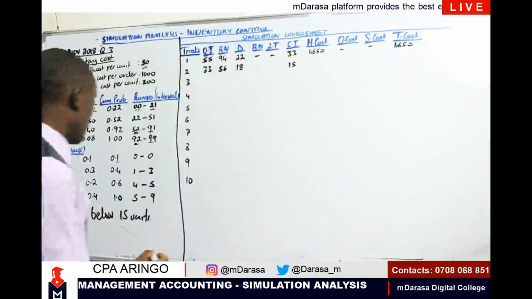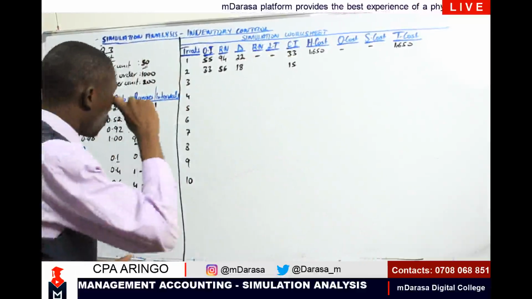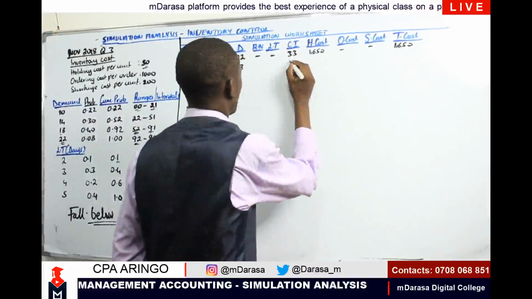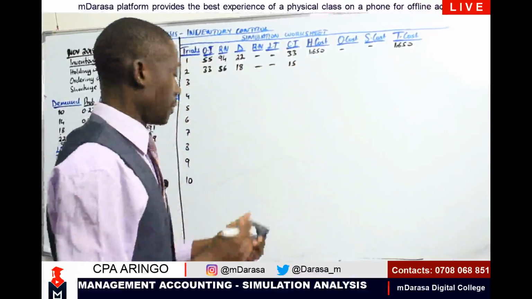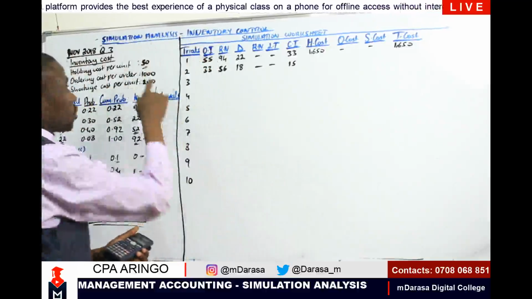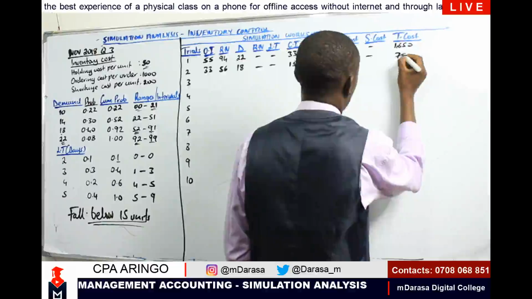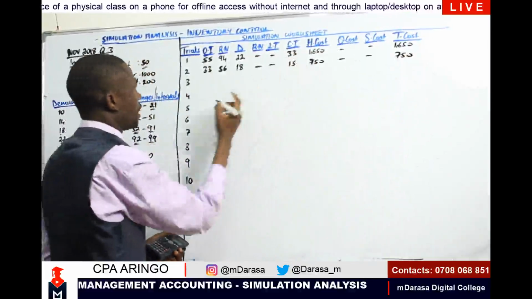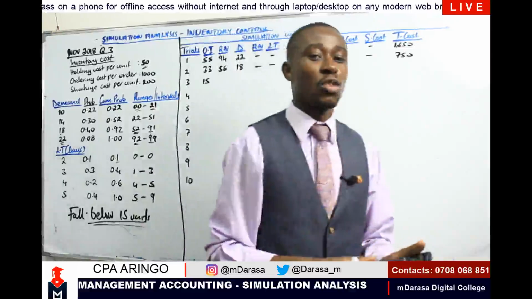You are not below 15 units, because you are told I'm only going to consider that if we fall below 15 units. In our case, I'm not below 15 units because you are at 15 exactly. So I won't order. So that should give us 15 by 50, that is our holding cost per unit, to give us 750. My opening inventory should be our closing inventory on the second day, which in this case I should be having 15.